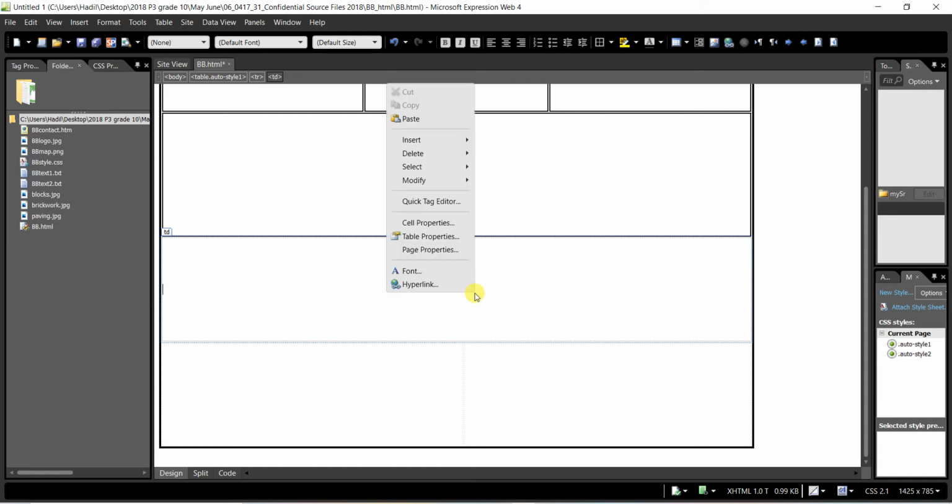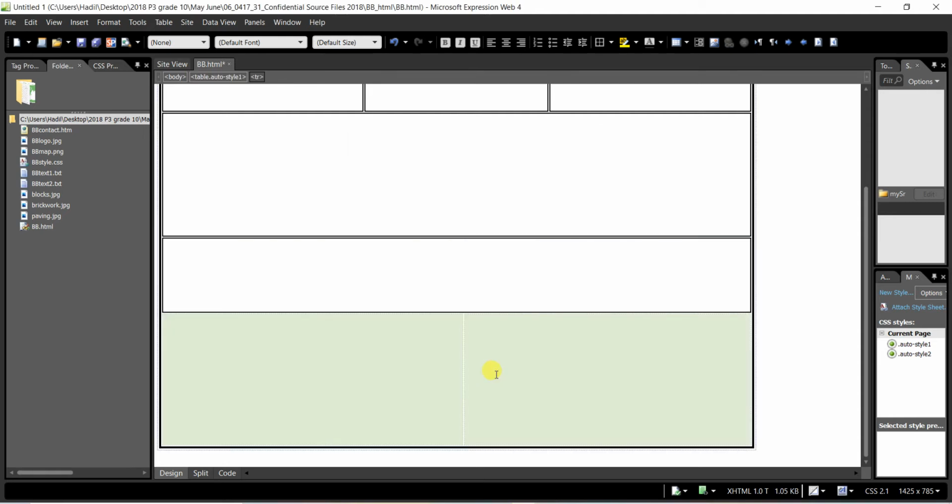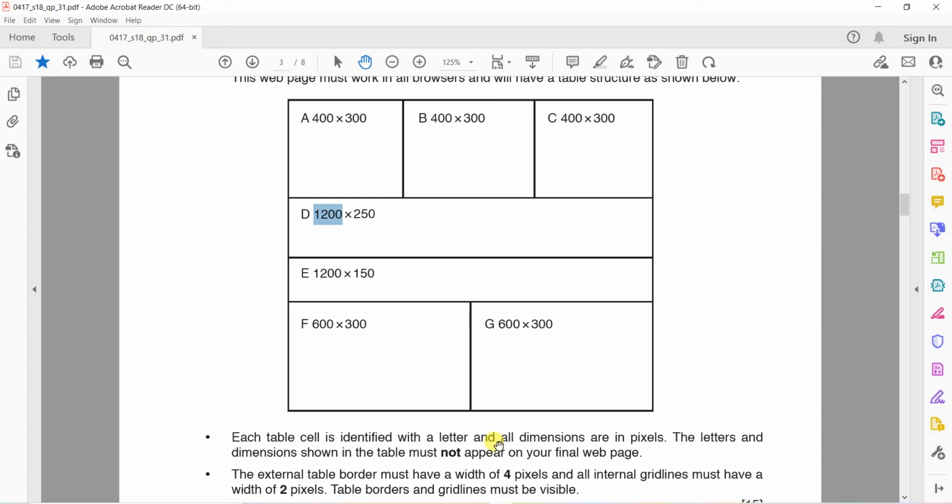Here, cell properties, 1200, 150, 2. Now the last row, 600, 300.